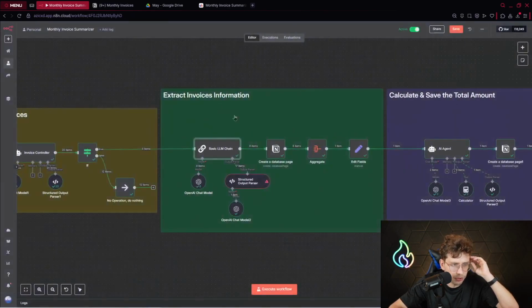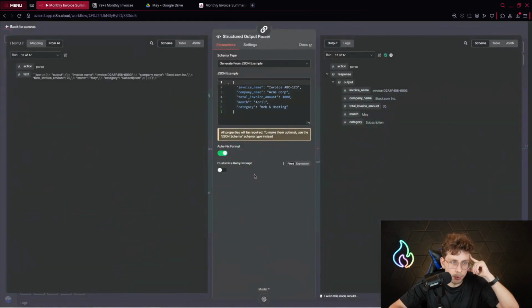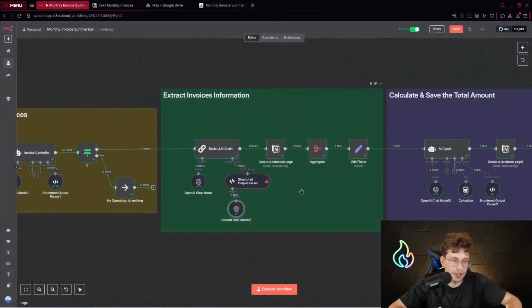Okay. The structured output parser is also important, because inside we have the variables we want to get: invoice name, company name, and so on. However, we have autofix format. Some invoices are not easy documents, sometimes even to read. They can have different structures and so on. So it's great to have autofix format, because I came across some problems where I received an error because it didn't match some content. So in that case, we enable it and we use a model, which is OpenAI. Then, even if we have a problem, it processes all of the data.